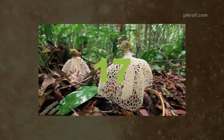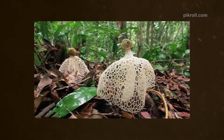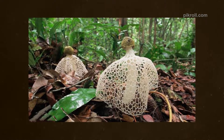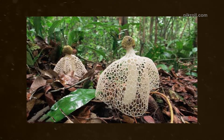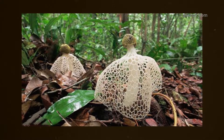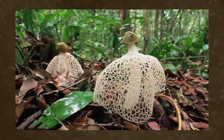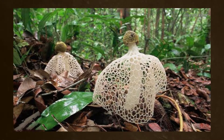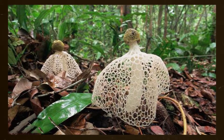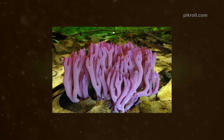Number seventeen: The Veiled Lady. The Veiled Lady is a fungus in the family Phallaceae and the class Agaricomycetes. The fungus is also known as the bamboo fungus, bamboo pith, long-net stinkhorn, as well as Phallus indusiatus. It is found in tropical areas including southern Asia, Africa, the Americas, and Australia. The fungi grow in woodlands with rich soil, on rotted wood, and in gardens. It is called the Veiled Lady because of the veil-like skirt on its body.